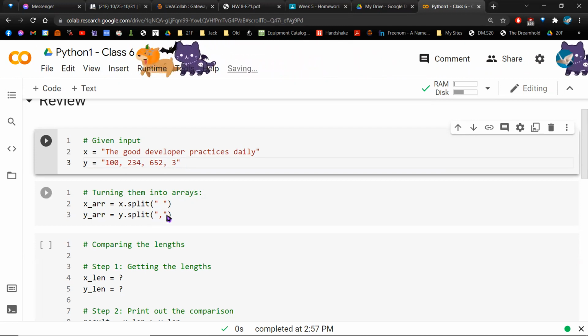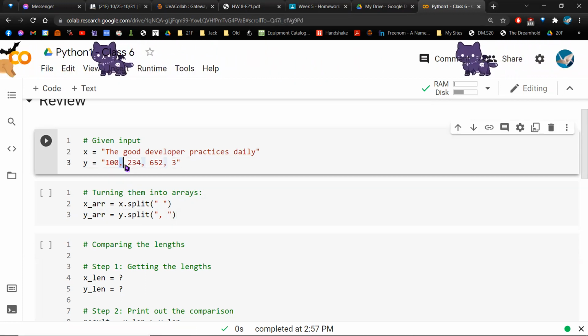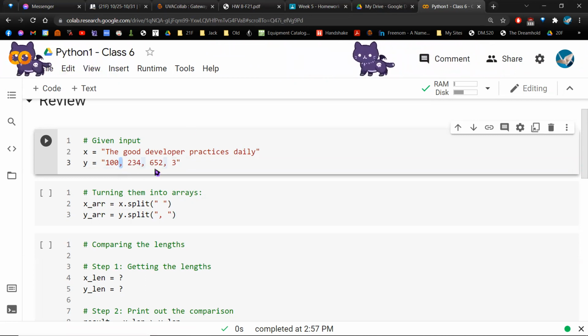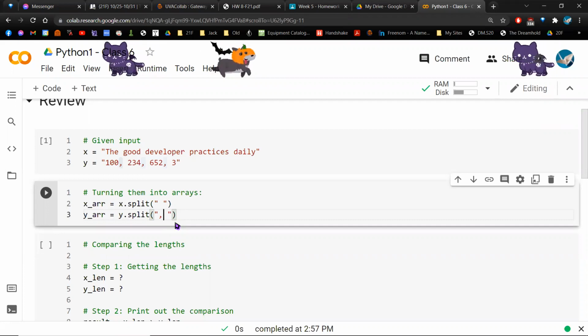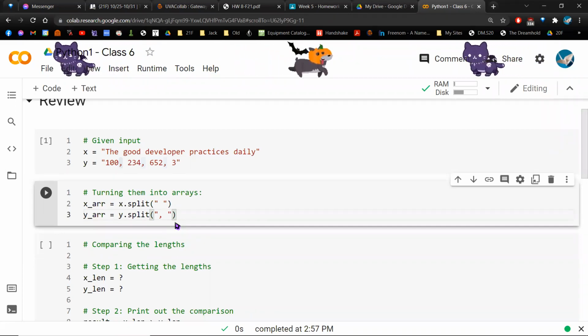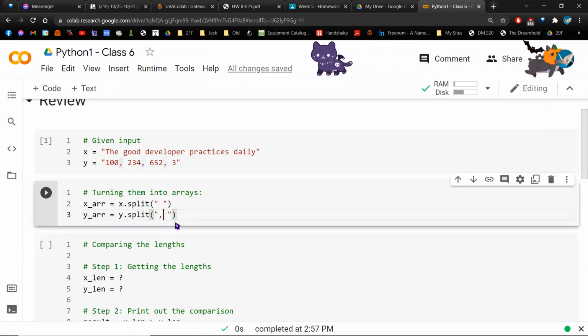And so the correct answer is a comma and a space, because you can't just do the comma, or else now you're going to have random spaces in the string. You want to make sure you specify everything that you want to split on. So here we want to split on the comma and the space. It's not two separate things, it's one bigger pattern to look for. So now instead of looking for a space, we're looking for a comma followed by a space. And whenever we find that, we cut it out and then separate the pieces from each other.